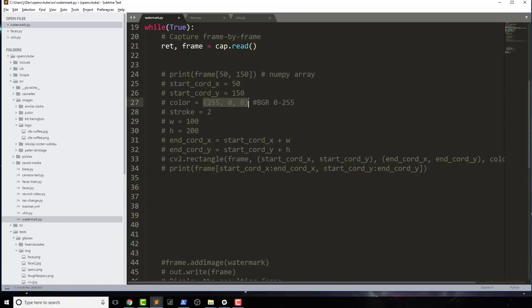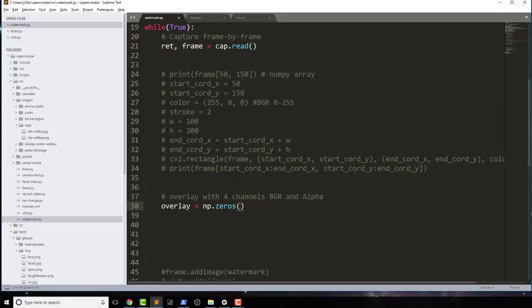Now, when I say 4 channels, I mean BGR. So the color, BGR, that's 3 channels. We need to add 1 more channel to that, which would be an alpha channel. So that's what we have to do now. We're going to go ahead and create our overlay. So overlay with 4 channels. That's BGR and alpha. So the transparency level. And to do this, we're going to say overlay equals np.zeros. I'll explain the zeros portion in a moment as well.